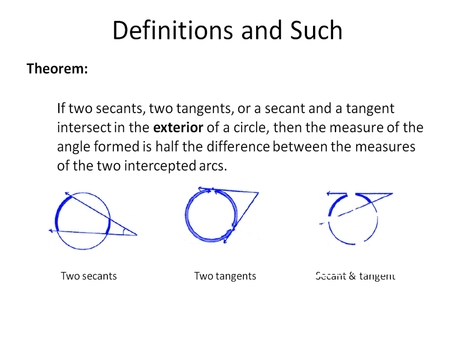And then lastly, we have a secant and a tangent. Okay, so this time they didn't intersect on the circle, so what we did earlier is not going to be applicable to this, because we're looking for this angle over here away from the circle. So what we have here is this part of the arc is away from it, this part is close to it, so the part away minus the part that's next to it, divide by 2, and that gives you the angle.